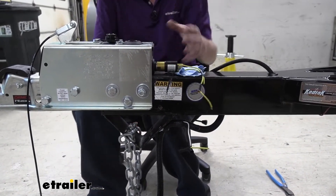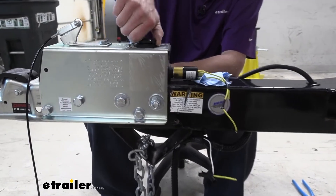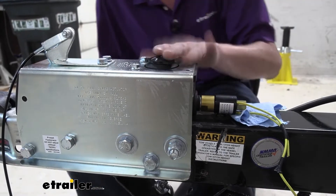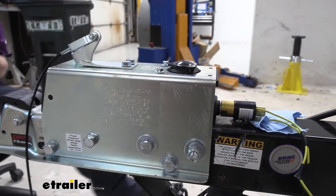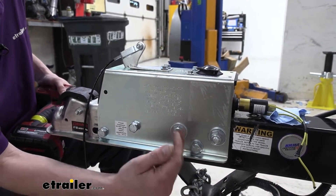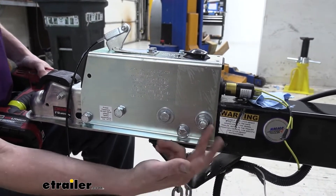With the hose and wires off, we can now pull the whole assembly off. I'm putting the cap back on in case there's any trace fluid remaining, because you really don't want this on anything — try not to get it on your hands. Brake fluid is hygroscopic, meaning it absorbs moisture and will dry your hands out badly. Now we'll use our impact gun to remove the six fasteners holding the actuator on — three on each side. Ours is 3/4-inch size for both nut and bolt.